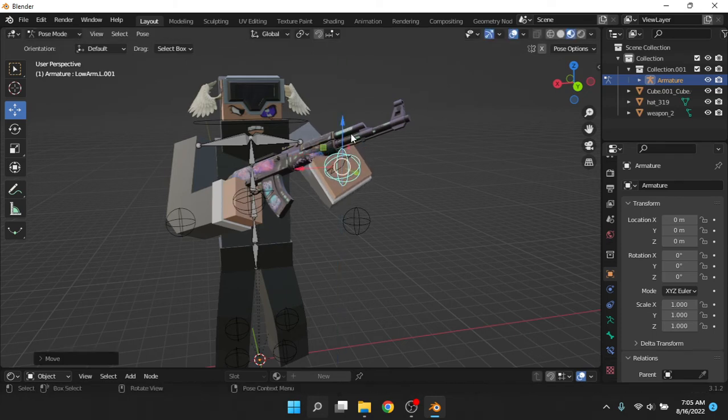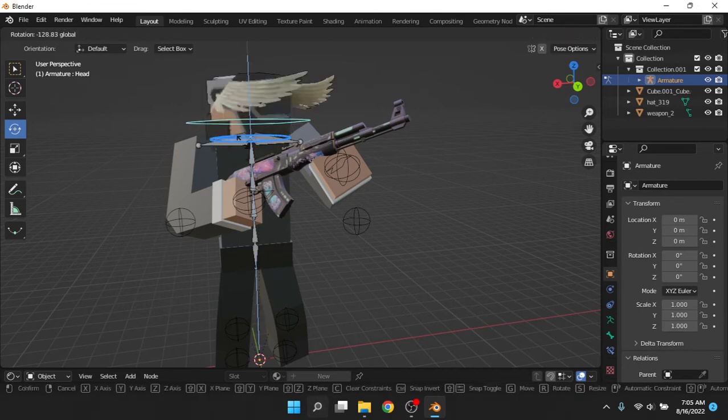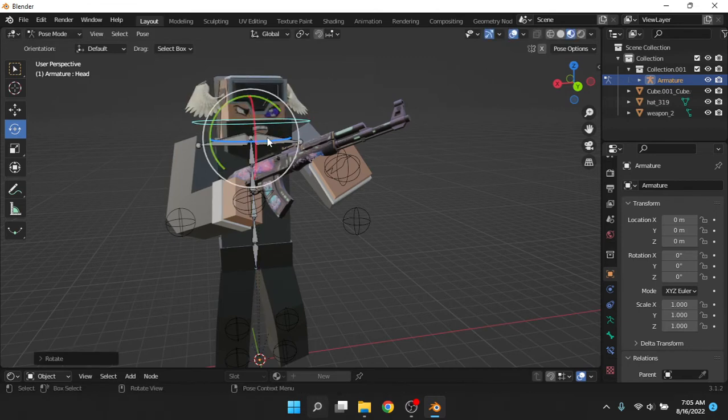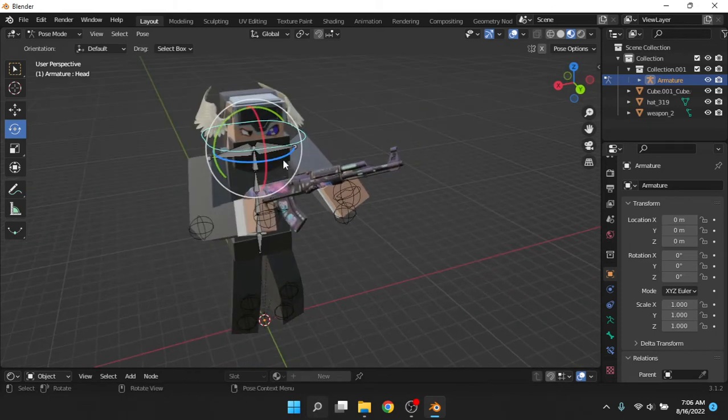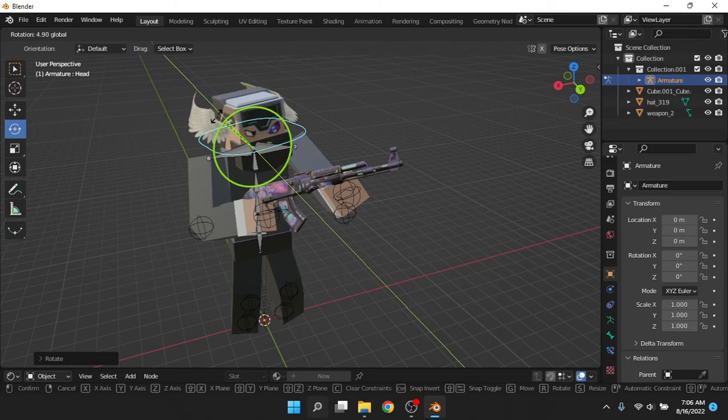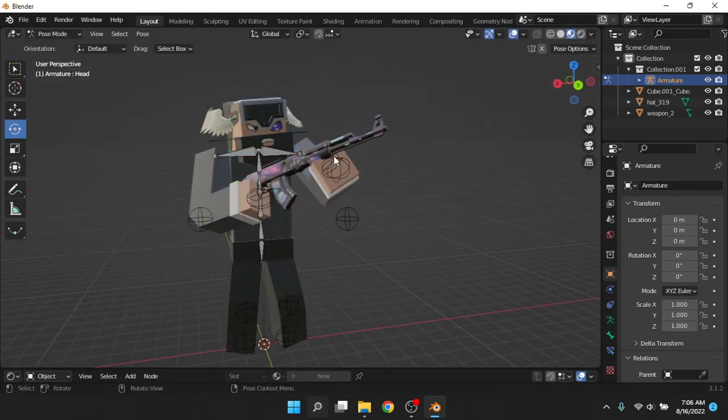And we're gonna change the head item, the position of the head as well. And by the way, as you can see, when you move the head, both the head item and the face item move with it, because you parented it to the head.